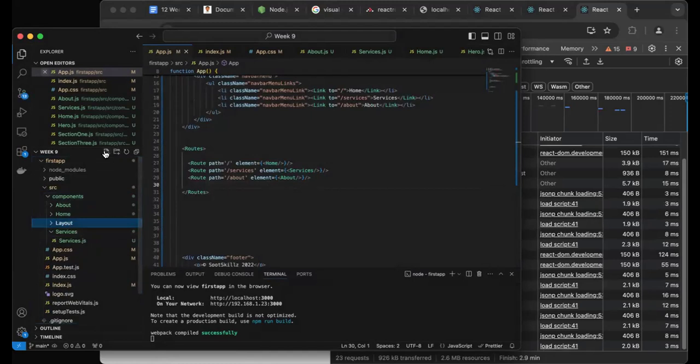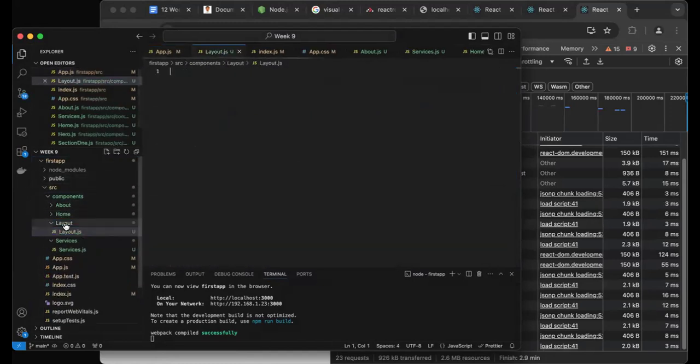And inside of layout, I'm going to create a layout.js. Now, do I have to create a navbar folder? Do I have to create a footer folder? No, but it's probably a good idea because you're going to add in styling. You're going to add in some other things in the future. So it's probably good to have their own folder. So I'm going to move navbar. There we go. We want to have the navbar.js inside of the navbar folder.